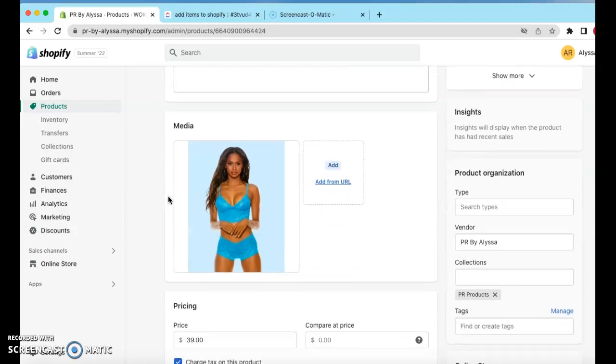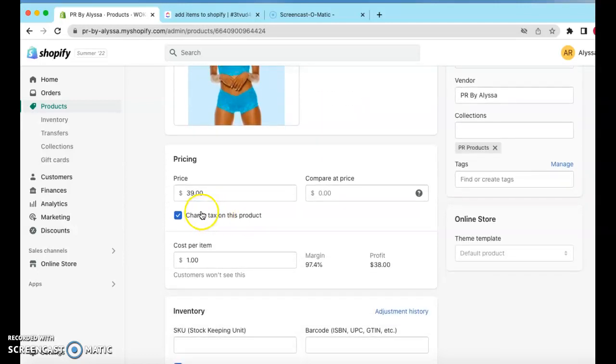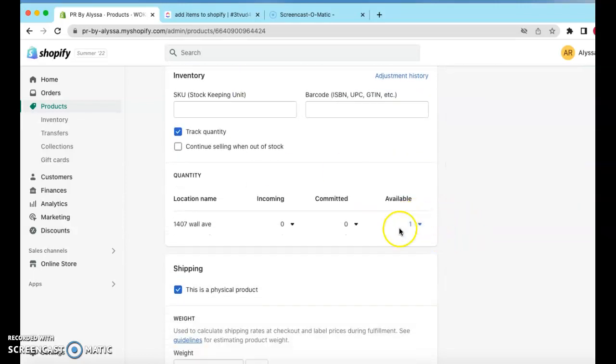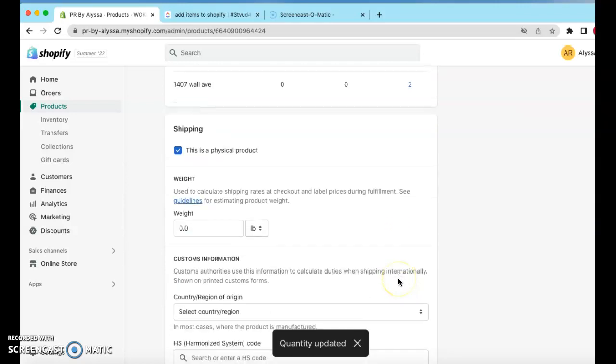And from this screen, you can do a lot of different things. We can edit pricing if we need to. We can edit quantity available. So if I ask you to change how many are available, you'll just click this little button over here where it says available, and you'll hit the plus or the minus to adjust as needed. And then once you do so, you'll click save. So let's say I wanted you to add one more for a total of 2. You'd click save, and it would show both of them on the side.